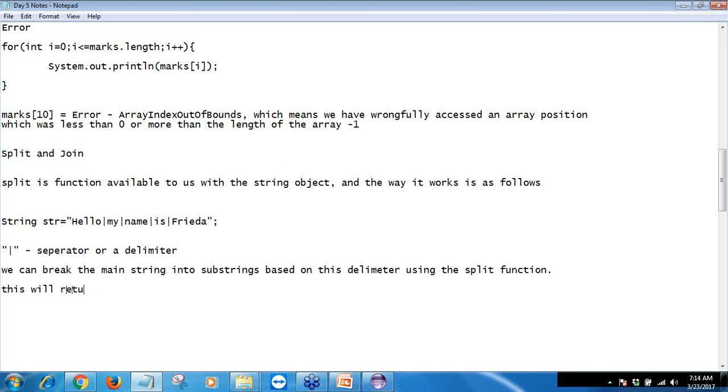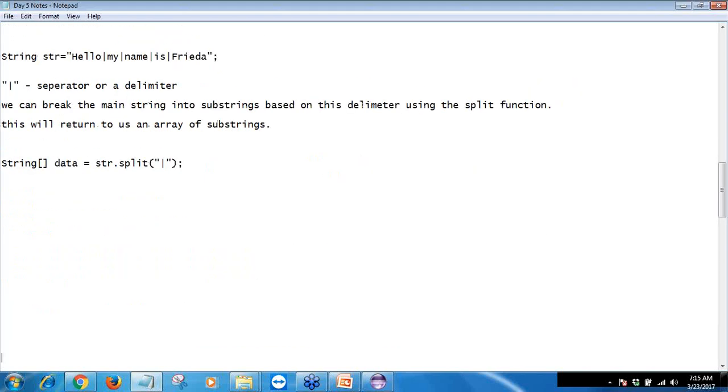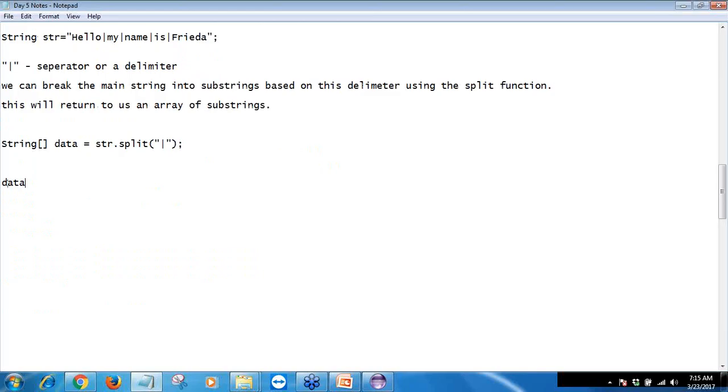This will return to us an array of substrings. So string str we have just defined. Now on splitting it would be like this. We'll be writing it as String[] data is equal to str.split. What will it return? It will return this.